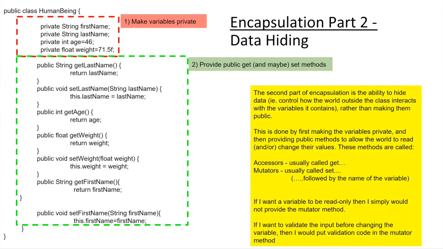The second meaning is that I can also hide those from the outside world. So for example, here I've made these variables private. And even though these are all public methods, I could also make some methods private or protected. And that means that, for example, if I use gets and sets, which we'll see later on are called accessors and mutators, I can control access to these variables.